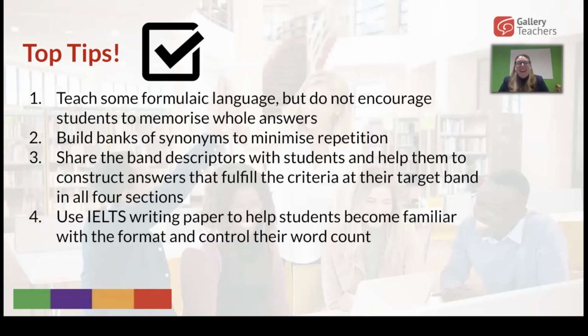However, you have to take into account that the more words they write, the more time they take, which means they reduce the amount of time they have for checking, okay? And also, the more words they write, the more chance there is they could start to slip up and make errors, okay? So do encourage your students to reach the word count. They must reach the word count, but do not encourage them to write many, many more words.